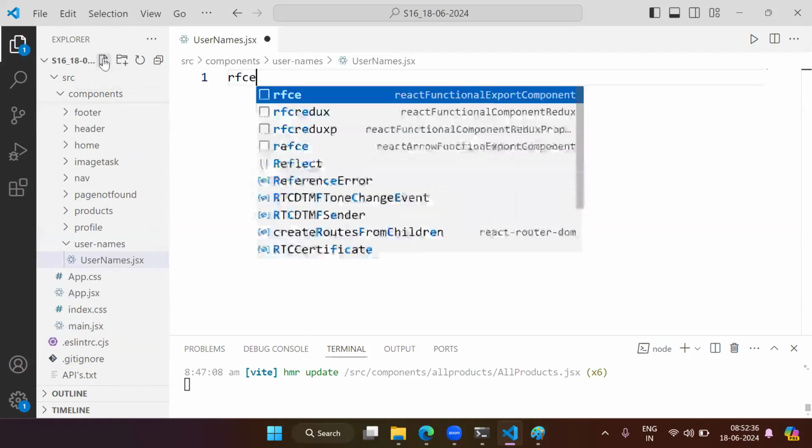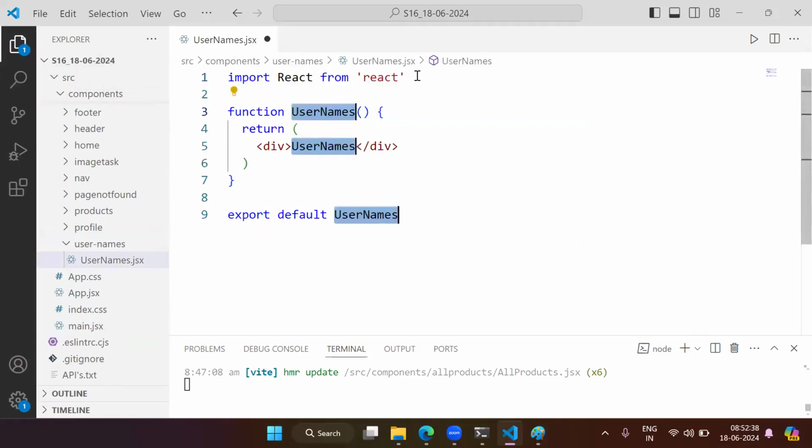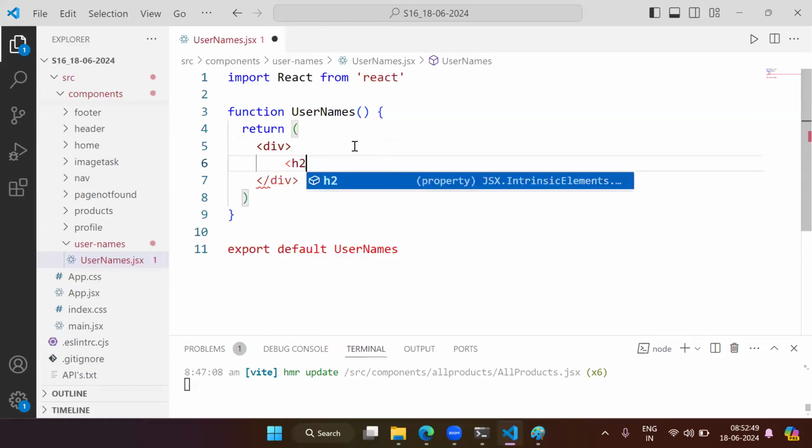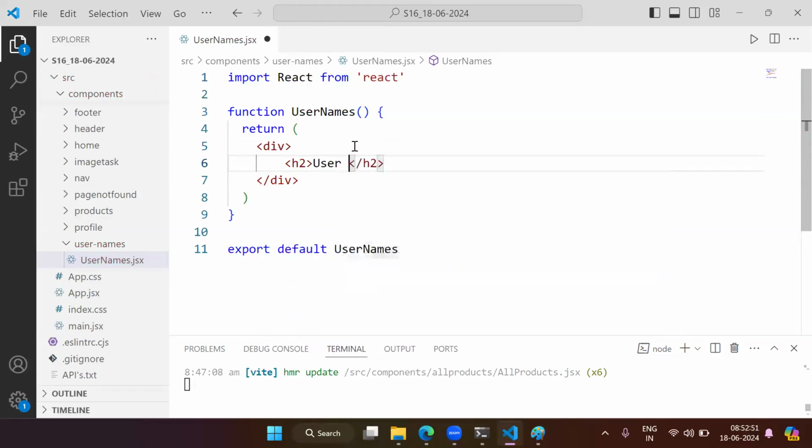Now here I am creating one component. This is my functional component. Inside this component, I will add one h2 and say usernames.